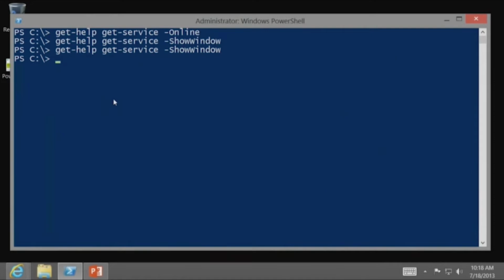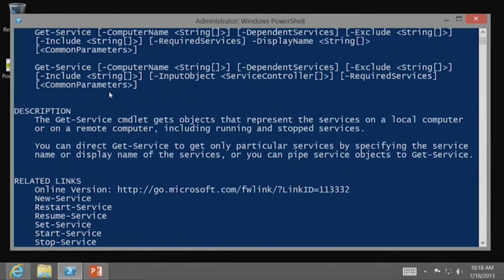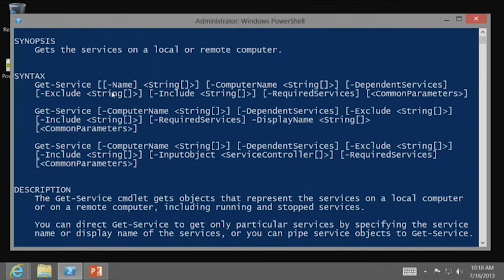Jeffrey, you know what we need to do? We need to start to take a look at and explaining syntax. Because here's the thing. Everybody wants to work with cmdlets, and cmdlets are going to do great stuff for you. But sometimes you want the cmdlet to alter its output or change what it's actually doing for you. Get-Service is great, but it's going to give you a list of all your services. Maybe I just want the one called bits or something like that.